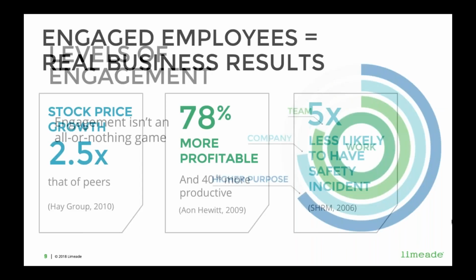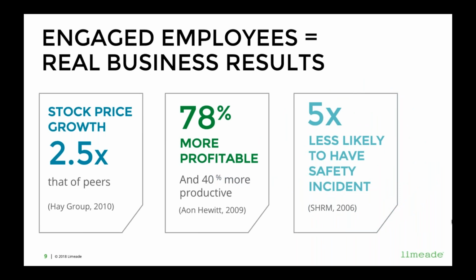All right. So why do we care about all this? Well, I hope you care about it because you'll like that feeling, right? We know that it feels really good to be engaged, but there are a lot of really good business reasons for us to care about employee engagement. Mostly that an engaged workforce means better business results. So there's been study after study. In fact, so many studies now that I think it's sort of a truism in HR that it's just better to have an engaged workforce.